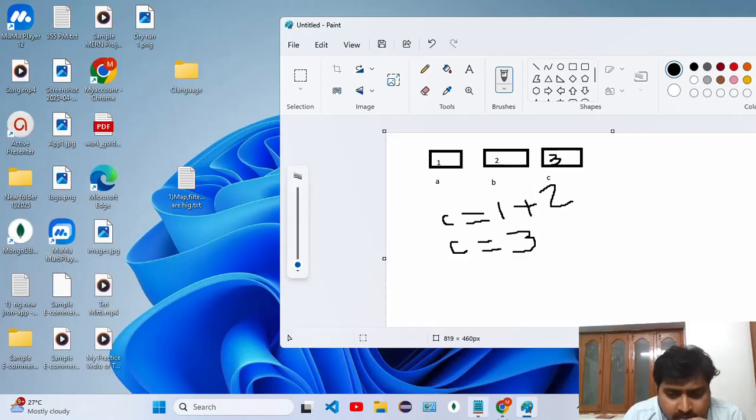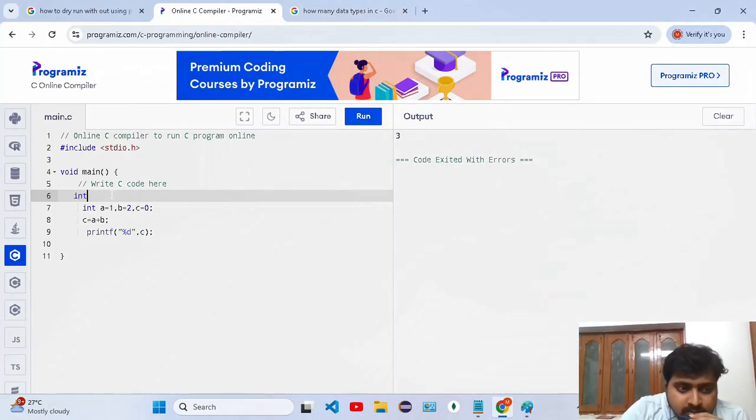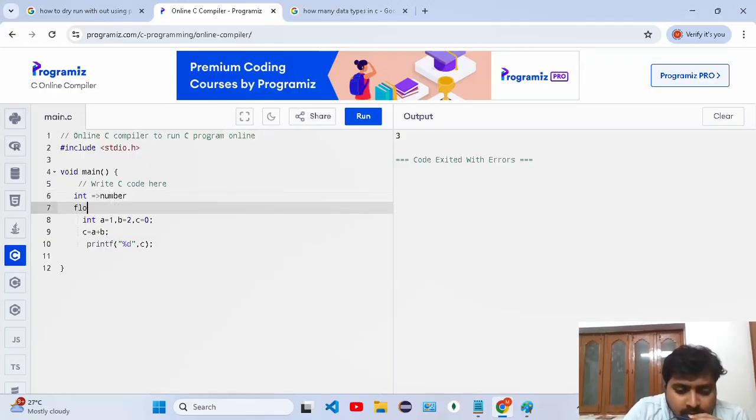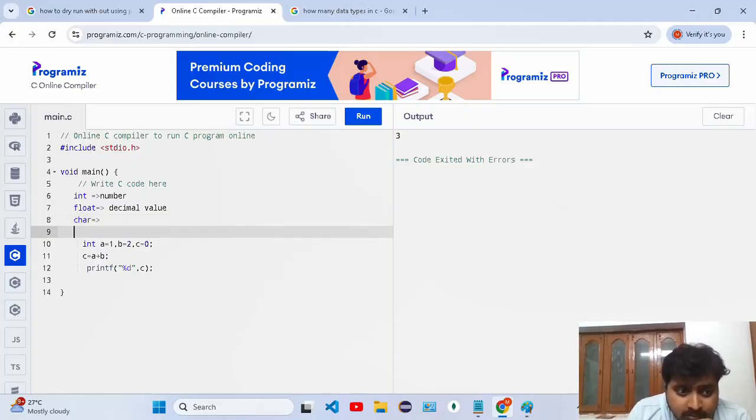What I said, let me write it here. Int means a number in mathematics. Float in mathematics is a decimal value. Char is a character: A is one character, B is another, C, and so on.